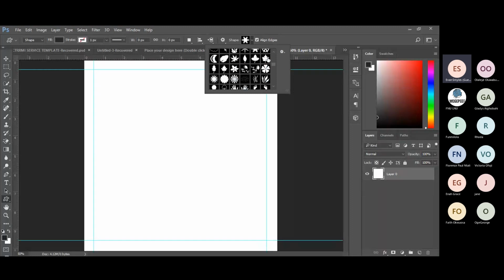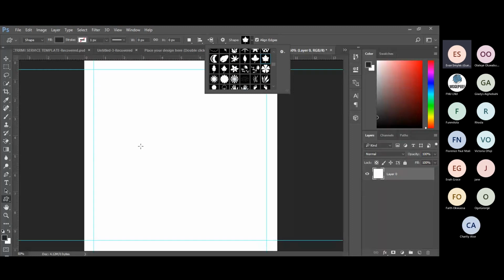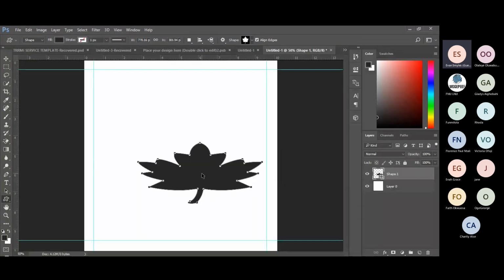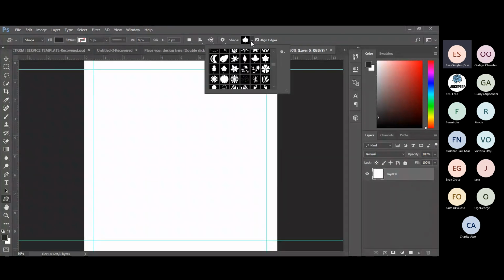You want to add leaves. Basically, different shapes. You just go through them, play with them, move them around, do all sorts of things with them. You play around, and it gets you different shapes and all of that.